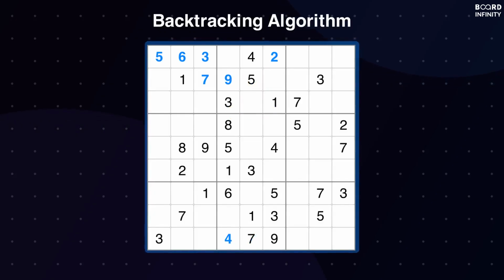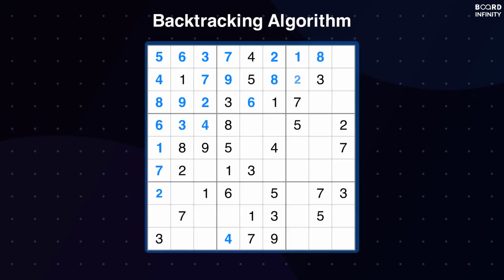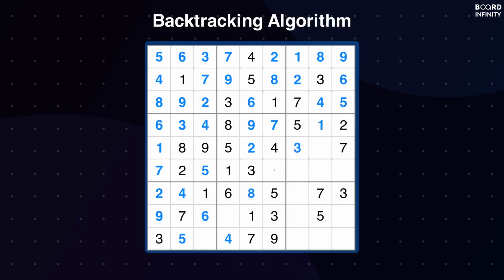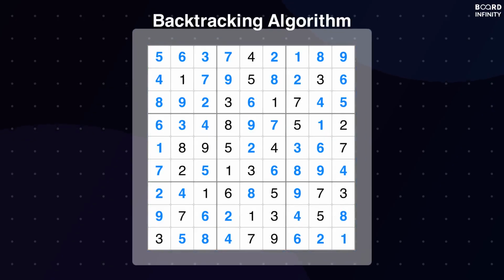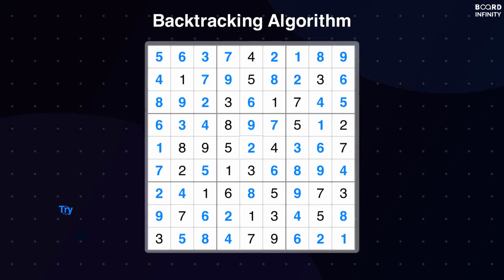number. This is backtracking. A computer does the same thing, but systematically. It tries a number, checks if it's valid, and if it leads to a dead end, it undoes that choice and tries the next option. It never forgets where it was, and it never re-explores a path it already knows is broken. That's why a computer can solve a Sudoku in seconds, while you might take minutes. It's not smarter, it's just more systematic. Backtracking is trial and error, with memory and discipline.